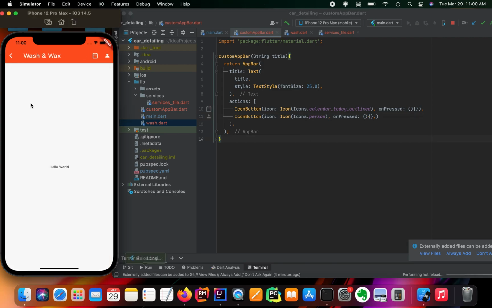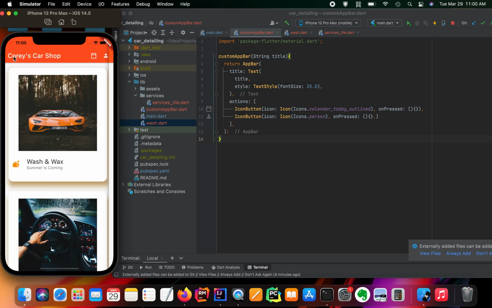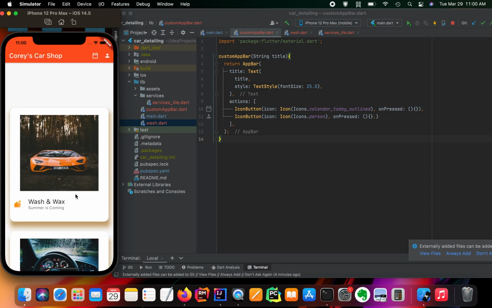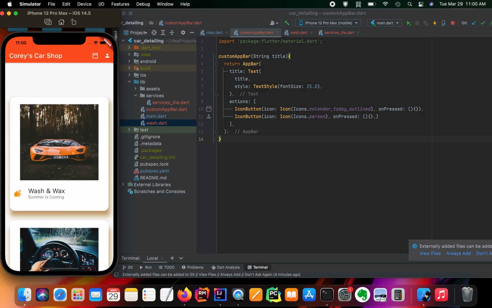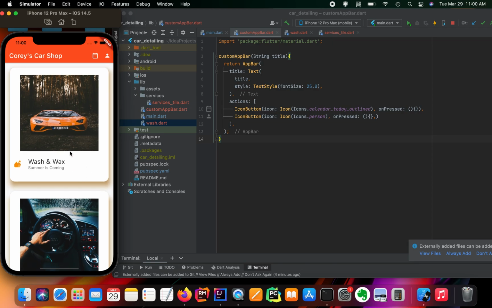And we can refresh our page, and you'll see we have these two beautiful buttons right here, and they also splash as well, and our leading is automatically taken care of. And it even kind of bumps our title for us, so that's why we really like Flutter. It's because it'll do simple things like this automatically for us. So in just a few lines of code, we've made a reusable app bar, and we've routed to our tiles. I don't know if I'm going to be making a tile for each one of these pages, but in the next episode, we're going to be making the page for the wash and wax tile.